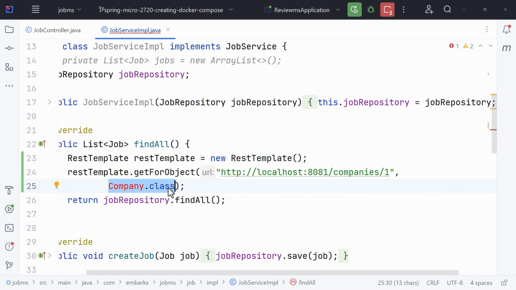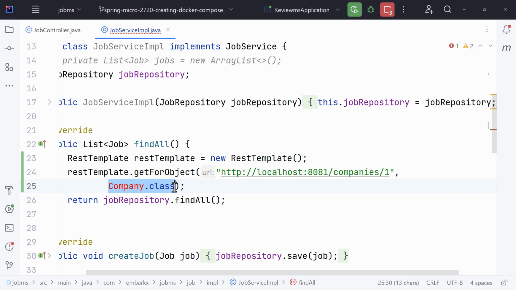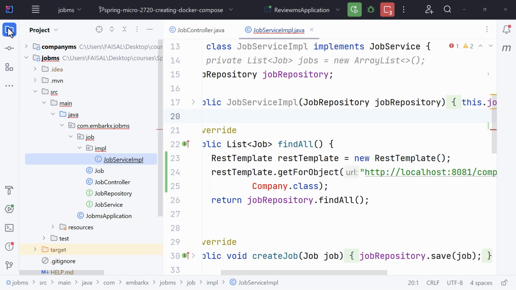What the second parameter does is it will wrap or convert the response that we are getting from this request into a specific class. Since we are getting a company object, we can map it to the Company class. But the problem is we are within the job microservice and we don't have the Company class over here, so we will have to create the Company class here.